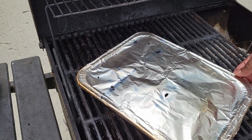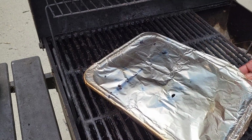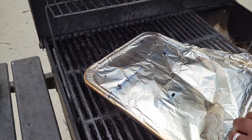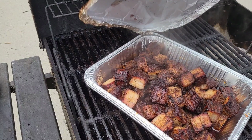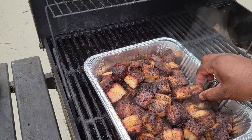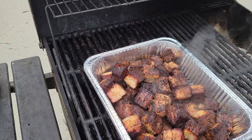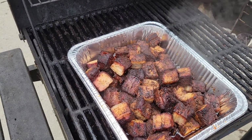All right. So it's been another hour and a half now. We have allowed our pork belly to sit here braising and getting tender. Continually we keep those coals rolling, to keep this temperature up around 300 or so, give or take a few degrees. And you can see now our pork belly is starting to get nice and spongy. So it's getting to where we want it to be.